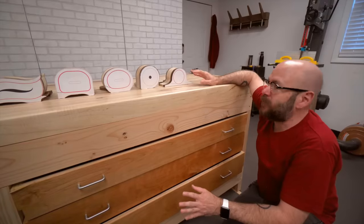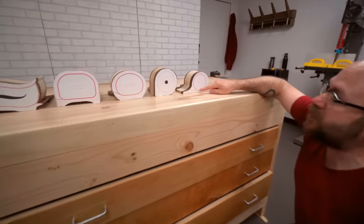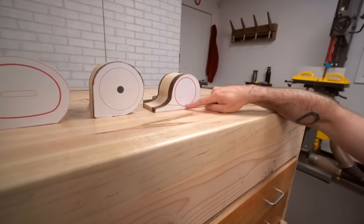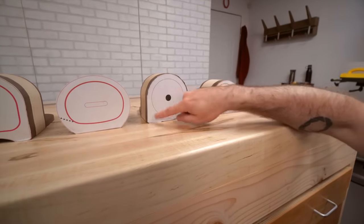Now that all the backs are cut off, it's time to cut out the drawers. You need to find a good insert point to enter. I always like to go with the grain because that's going to hide our blade mark later. I'm going to come in from this side, come all the way around, then go with the grain and come in the other way.